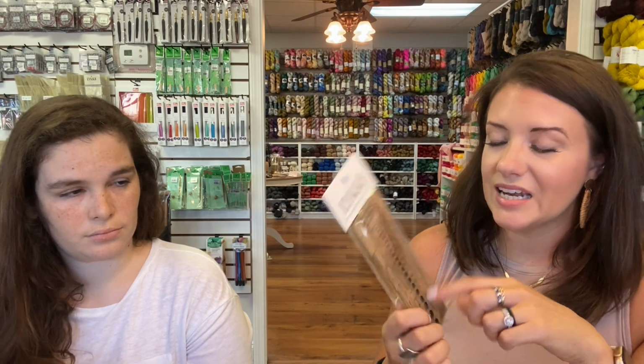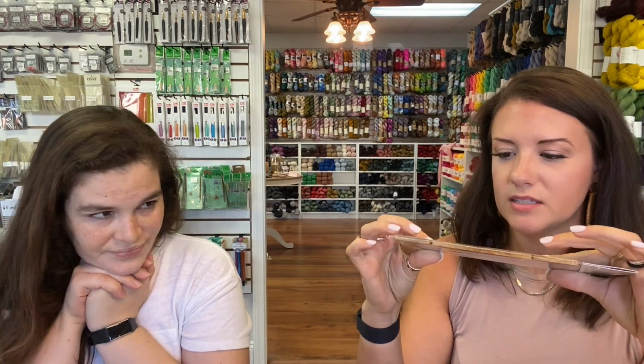And it goes all the way through US 00 through 17, and it has millimeter sizing. So if you're a crocheter, you can also just translate into millimeter sizes, which is really nice. And I like the heft of that. Depending on what gauge you're knitting at and what fiber you're knitting with, sometimes it drives me a little crazy when my fabric is puckering and I'm trying to measure. There's enough heft to that you're not going to be struggling to keep your tape measure unfurled and flat so that it's actually measuring appropriately. It's 4 inches on this side, 10 centimeters on the other side. So you have both, whatever your preference is. And it does fit if you have a set of 5-inch Lykke needles. There is a pocket on the inside of those pouches that these come in, and it fits in there.